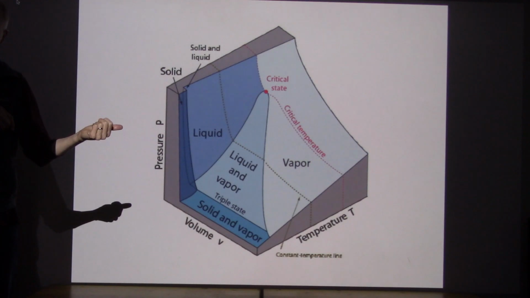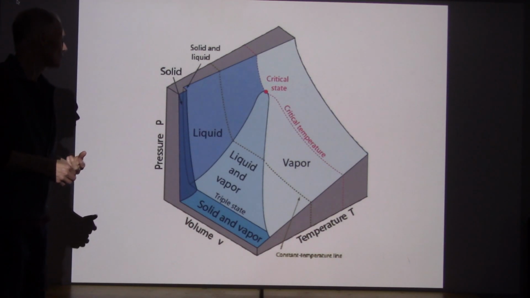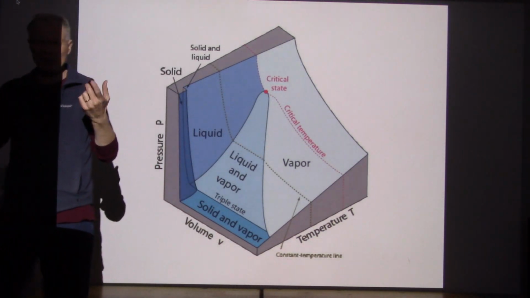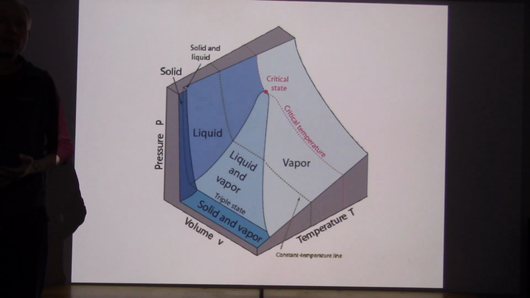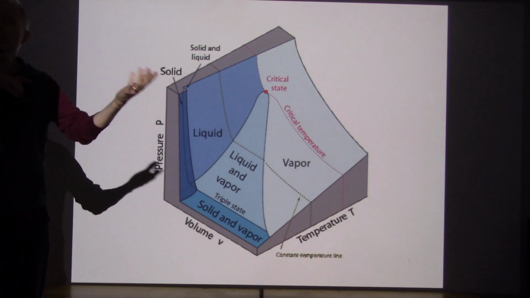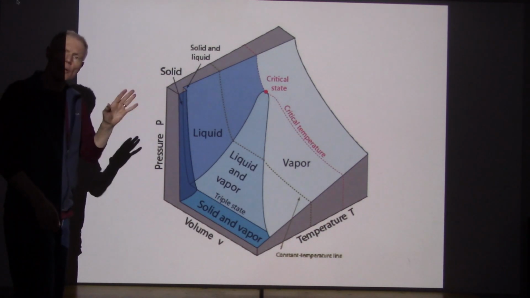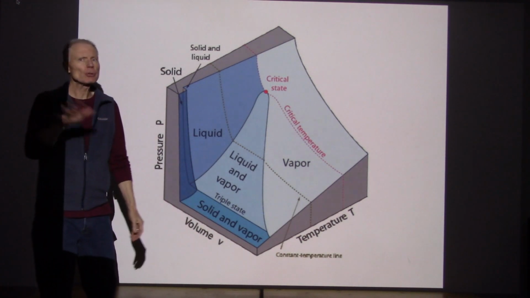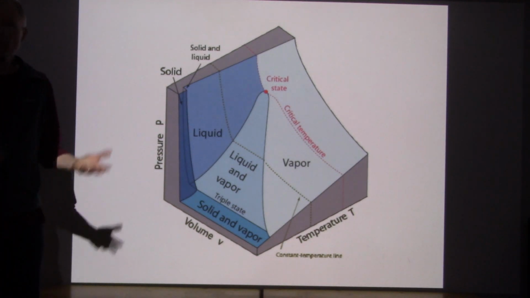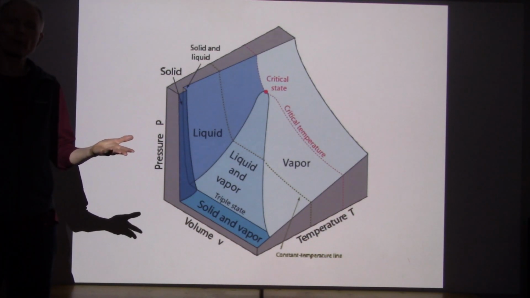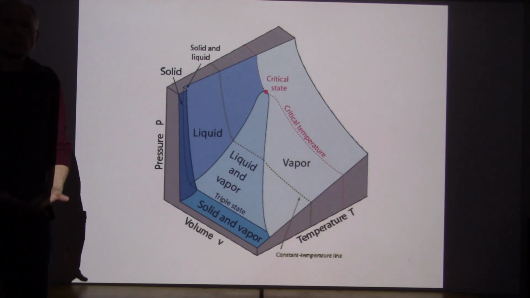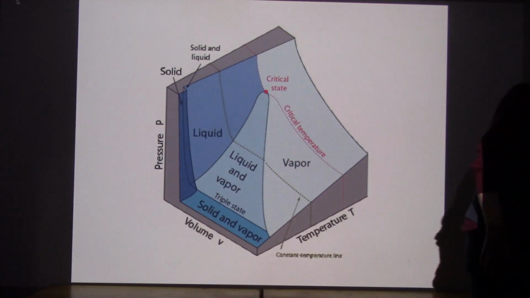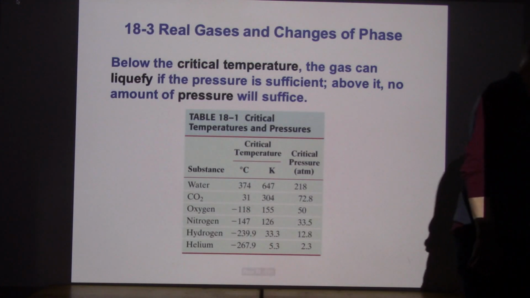So another interesting feature of these diagrams is, we said above a certain temperature and pressure, there's really no distinct phase difference between liquids and vapors. One is just a denser version of the other one. What also happens is if we drop below a minimum pressure, there's no such thing as liquid. For whatever compound we're looking at, if we drop below a critical pressure value, the liquid phase ceases to exist. So kind of an interesting property of these different materials.